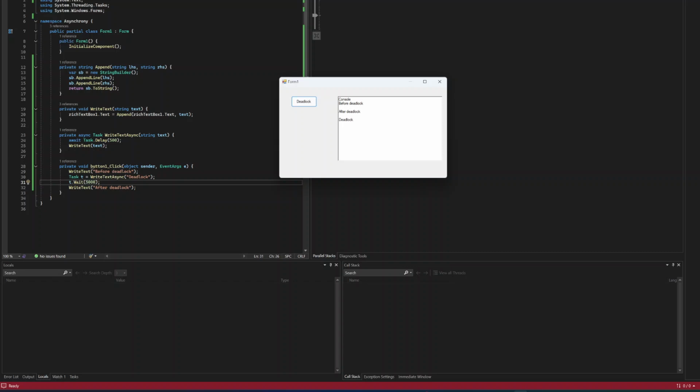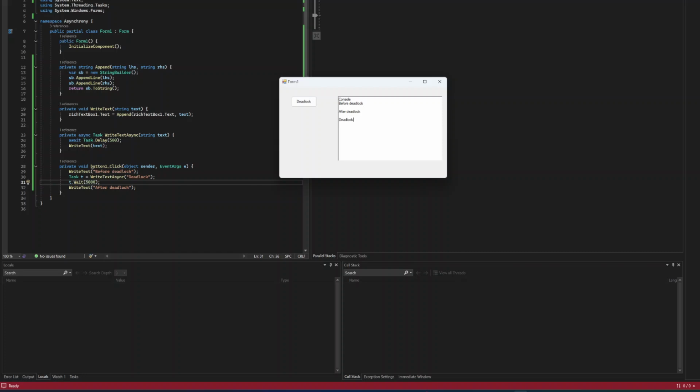Let's wait for it. So 5,000 milliseconds elapsed. Then I see, continuously, the after deadlock and the deadlock text. Well, this kind of sucks because I am out of the deadlock now, but I haven't really achieved what I want to do.